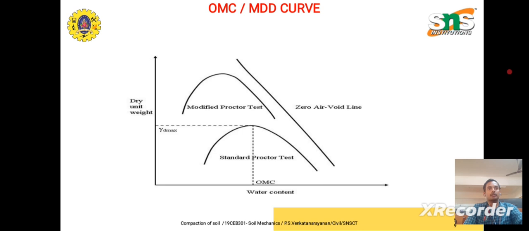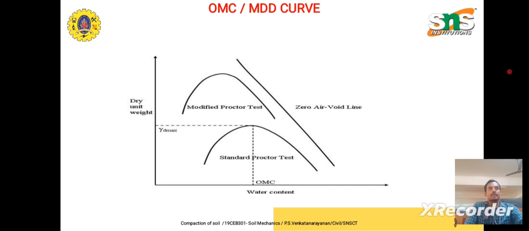So when you plot the dry density versus moisture content from the compaction test, you get a curve called the compaction curve. In this curve, at first, increasing the moisture content helps particles rearrange and compact better, but after a certain point, too much water starts to take up the space and the density actually begins to drop beyond the optimum moisture content. The moisture content at which you get the maximum dry density is called the optimum moisture content, or OMC. This is the sweet spot we aim for in field compaction.